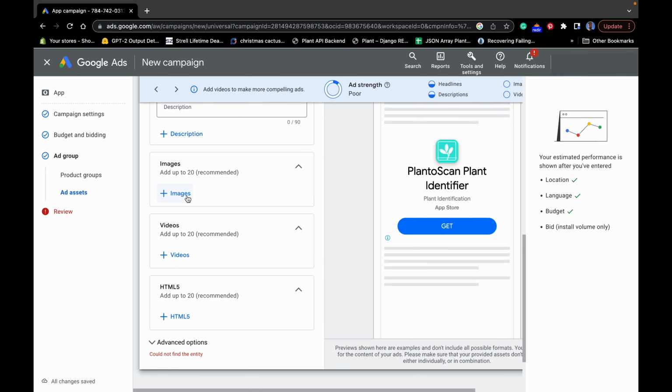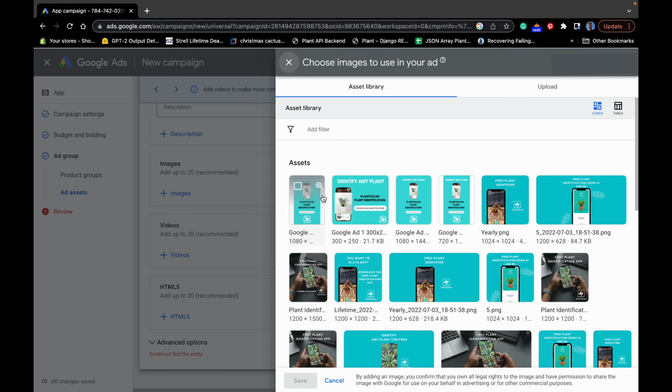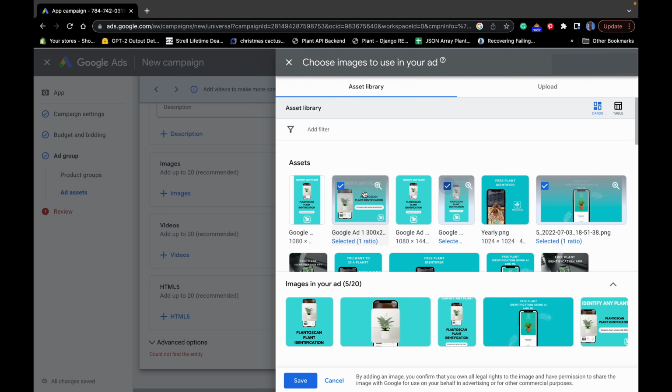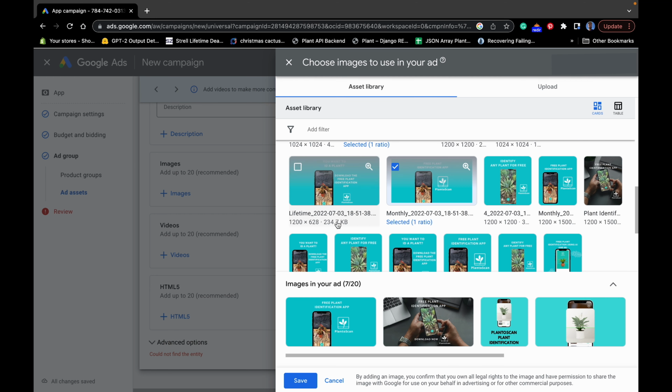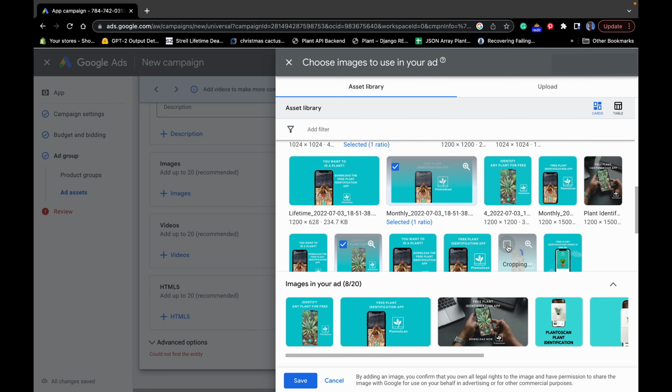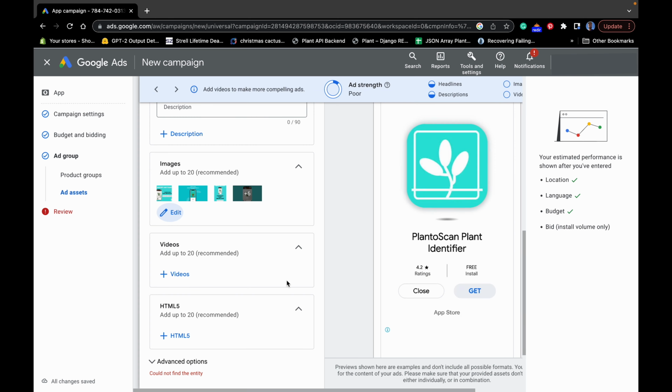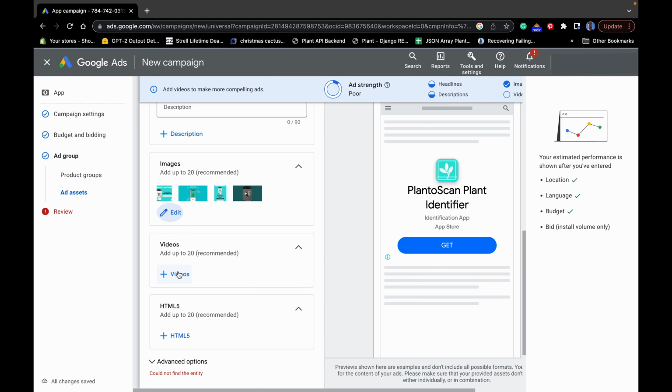And then I can add images, so make sure that you select different sizes, make sure that you select the horizontal format, the vertical format, and also the square format. You can select 20 different images and make sure that you have all the different formats. Once you have that, you can go on save, and then you add in the videos.